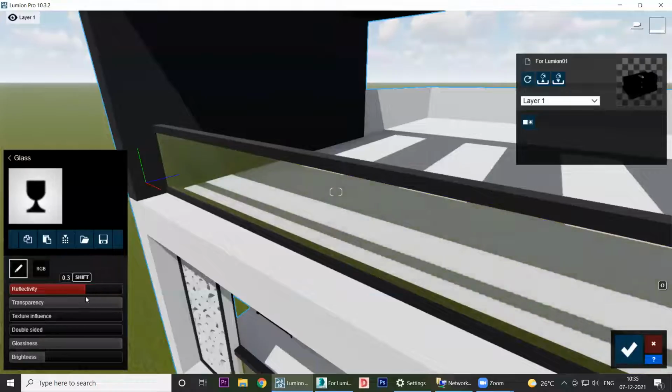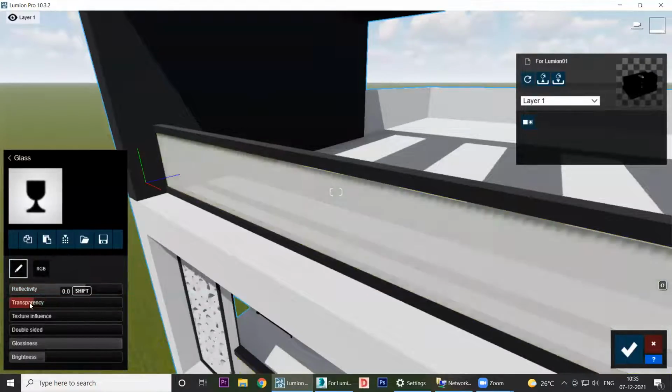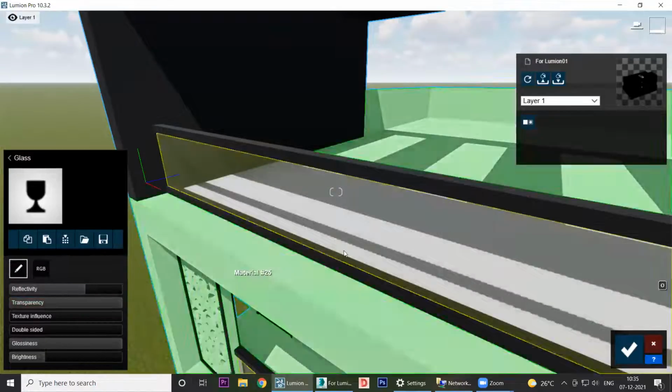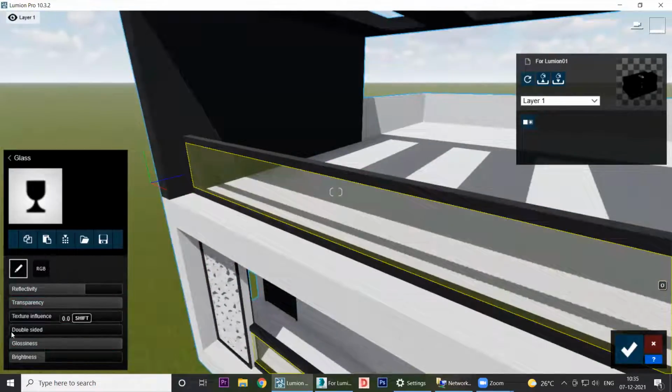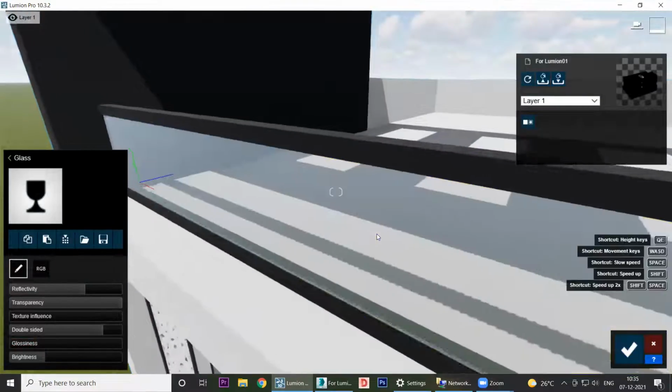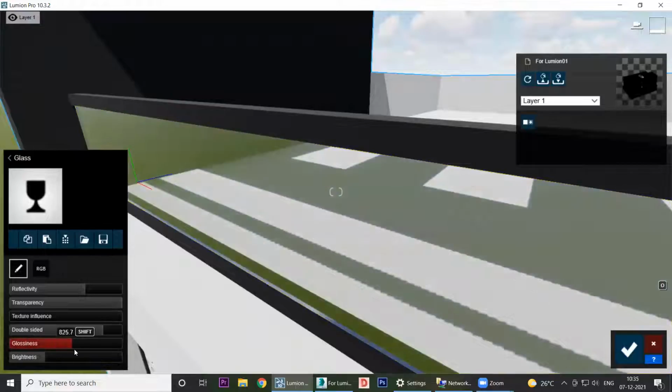As simple as that. You don't want any transparency, decrease this. No transparency or more transparency, like this you can work it out over here. You want this one as a thicker glass, just increase this double-sided. You'll get a thicker look over here. Glossiness, and texture influence, I'll tell you later, don't worry. Glossiness means any item will have some kind of a glass feel on top of it. If you decrease it, it is a normal transparent item. Once you add the glossiness, it gives you that glass feel to the item.